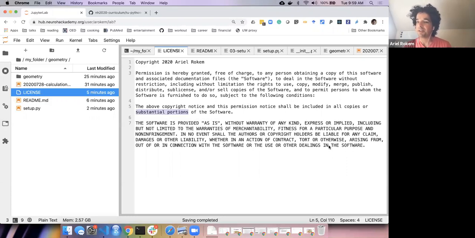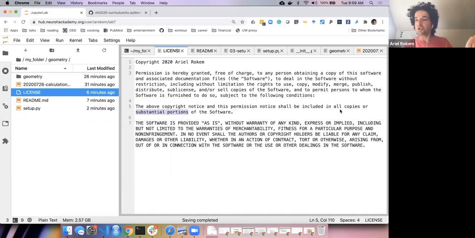Sorry. Yeah, and then another person asks how much is a significant amount of code or substantial portions, as it's mentioned here. And again, this is a little bit of a judgment call. Again, I would err on the side of safety. It's sort of like when you're writing a paper and you're considering whether to cite somebody's work. How do you decide how substantial their work is with respect to your work? Well, it depends a little bit. Definitely if you're copying and pasting code from somebody else, you might consider including their license.